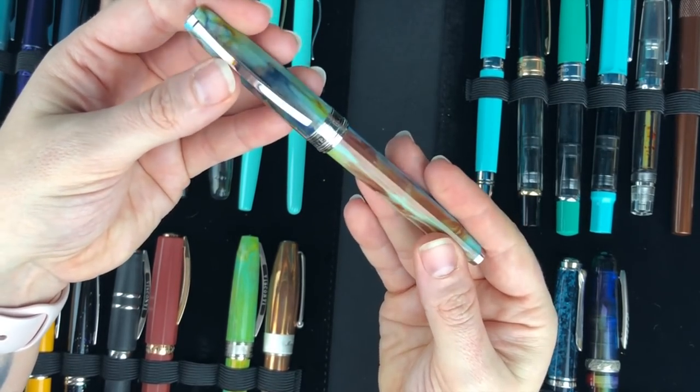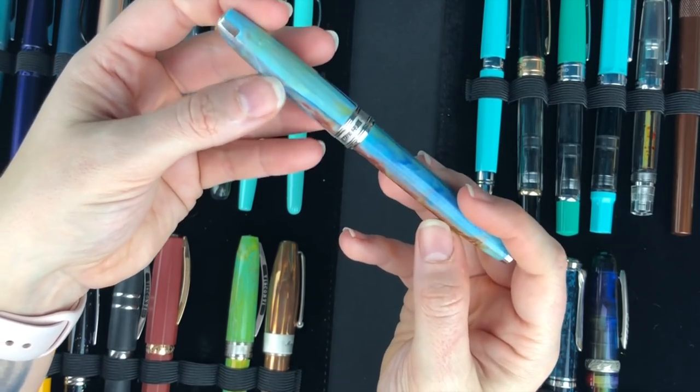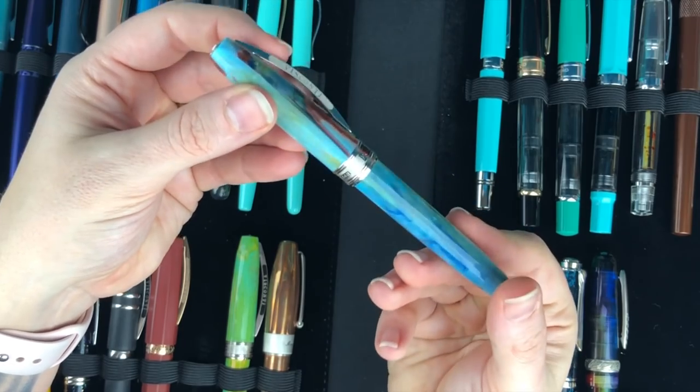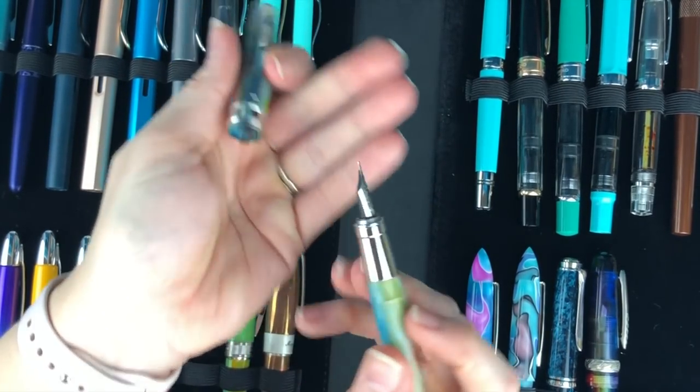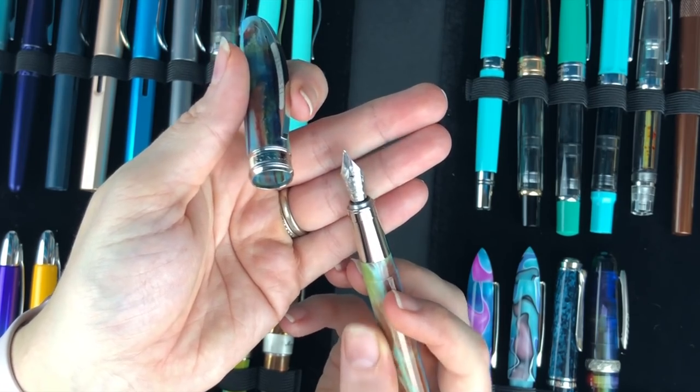So by being there in person, I was actually able to pick from a few different pens and get exactly the color variation on the barrel and on the cap that I wanted. I believe this one is a fine as well. Nope, this one is actually a medium.